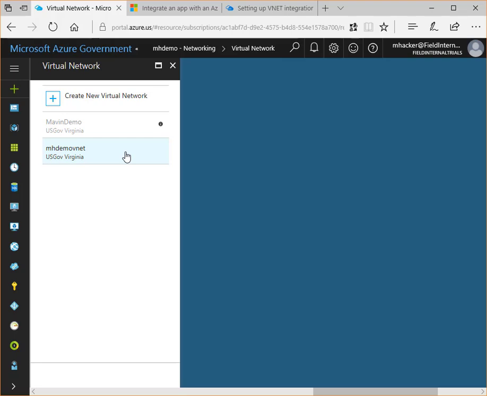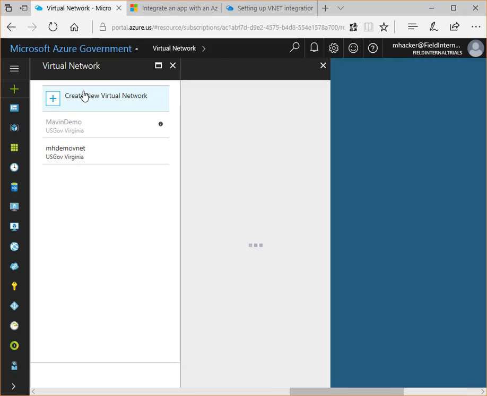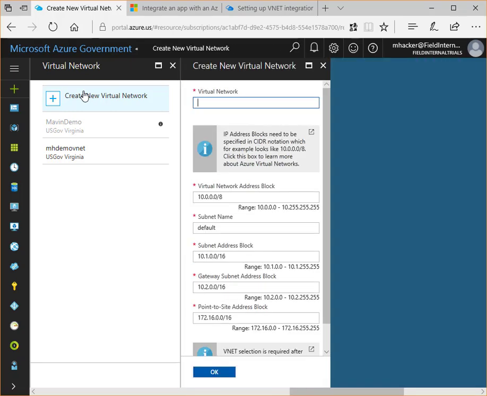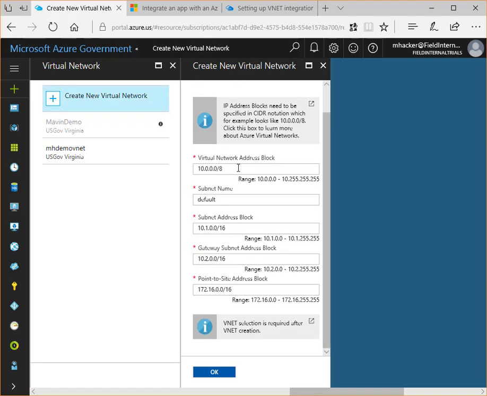If I don't have any virtual networks established yet, I can also click on this and create a new virtual network. Very straightforward, very easy to do. This not only creates the virtual network, but also creates the gateway and the point-to-site connectivity configuration. So we'd start off by giving it a virtual network name, and then we need an IP address block for our virtual network, our first subnet, the first subnet's IP address range that we wish to use. Now, all of those are standard things that we would do anytime we create a virtual network, but we have a couple additional things here.